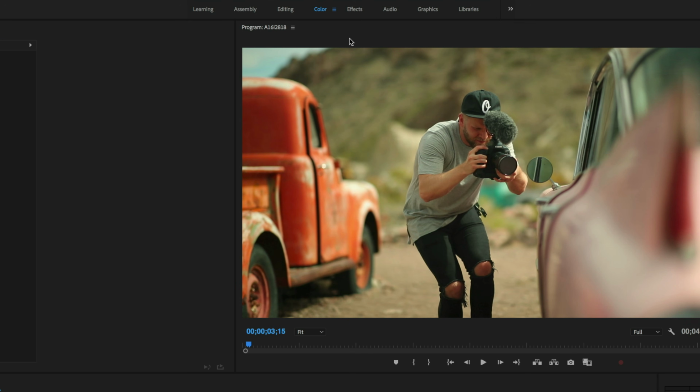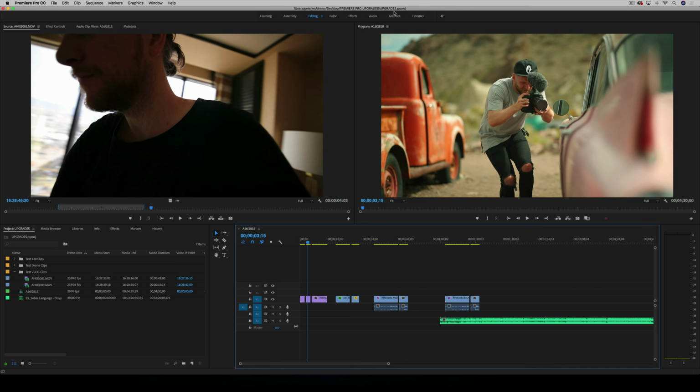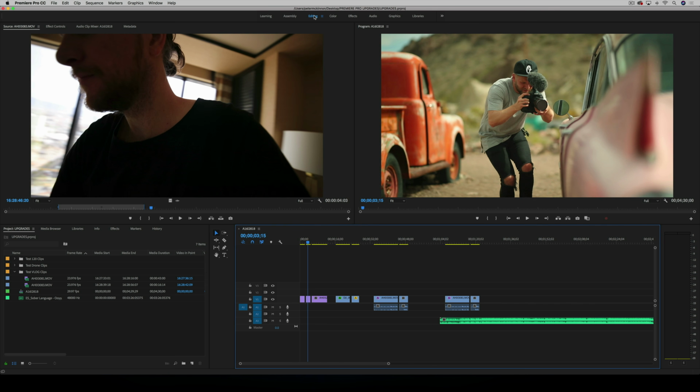It's gonna change your workspace over to the color grading workspace, which is just a better way of editing. By the way, if you don't use these tabs up top, start using them, because I used to just try to crowd my desktop with every little box that I needed, so I didn't have to switch between anything. But being able to go from color to editing to graphics to audio back to editing, and it changes the workspaces so you have more room to work. Totally awesome feature that everyone should take advantage of. So I digress, back to the color tab.